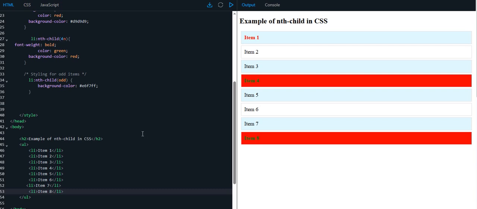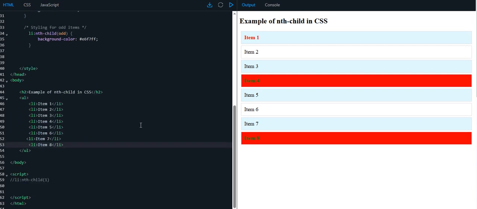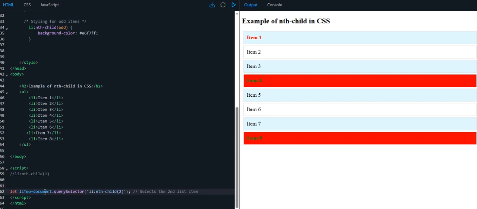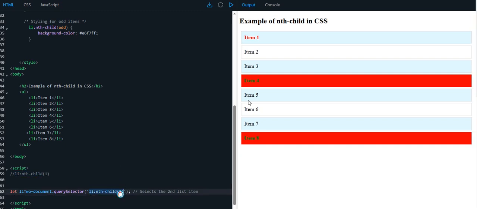I hope you understand what I say here. Don't forget this nth-child, it's very useful. And one more thing, let me show you, because you can select using JavaScript, you can select this element using querySelector, and you use the selector from CSS. Do you see here I create a variable in JavaScript, li2, and with querySelector I selected this nth-child 2. Nth-child 2 is this element now.